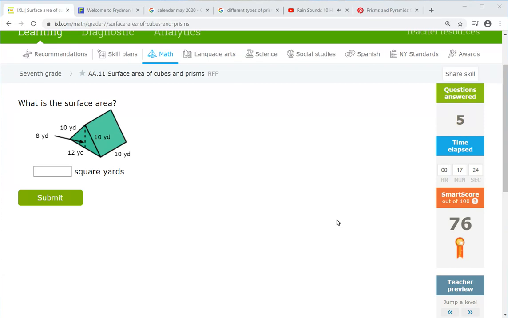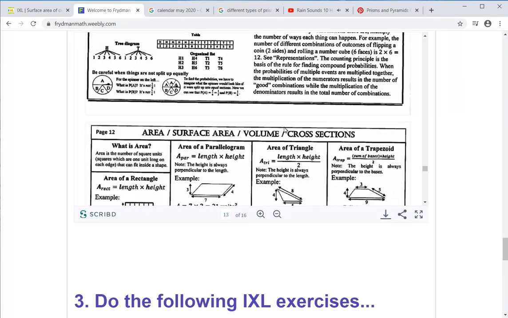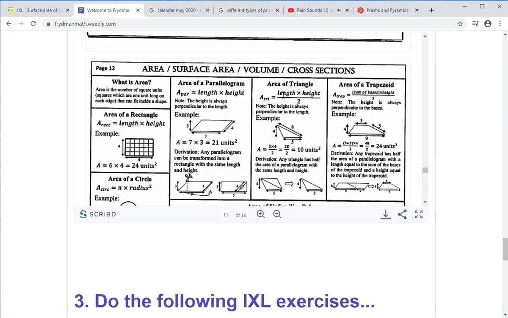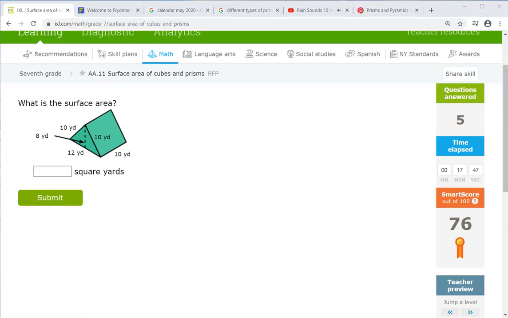All right, I'll do one more triangular prism example, even though we did a triangular prism example. So again, to find the area of a triangle, its length, or I'm going to call it base, because most other people call it base, so I'll just follow everybody else. Base times height divided by 2. So that's how we're going to find the area of the triangle. So the base of the triangle is 12 yards. The height is 8 yards. And then we have to divide by 2. So we would do 12 times 8 divided by 2. Well, 12 times 8 is 96. And then we divide that by 2. So that would be 48.